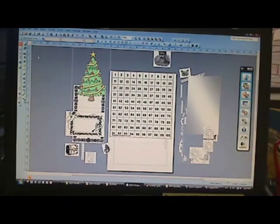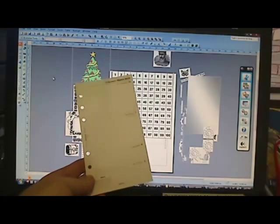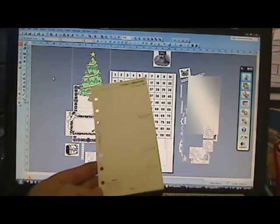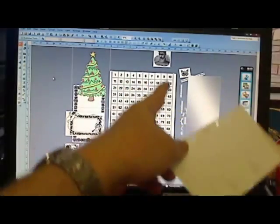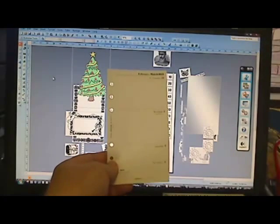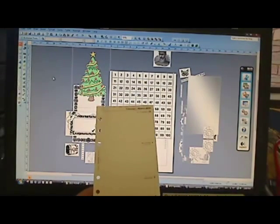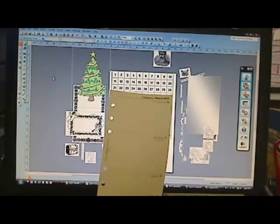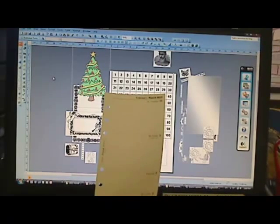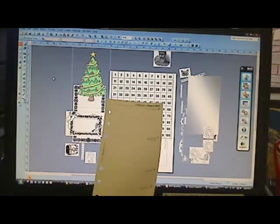So I place it on the grid, and then what I did was actually just get a piece of paper, a printed paper, as a bit of a guide. Now what I knew, this is one that is from an old Filofax insert that I haven't used, and what I'm going to do is actually place this into the printer, and that will then see what areas of this will actually be printed onto the paper and gives me a range. Now I'm sure there are other easier ways of doing this, but I found this one was fairly quick for me, and it also means that different printers that have different places for you to put your paper in will be different. So publishing a template would not probably be a good idea, because my printer is definitely different to most of yours.